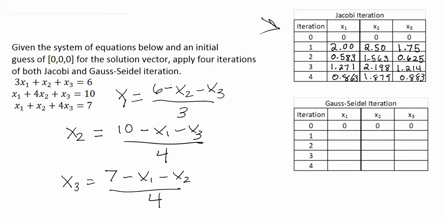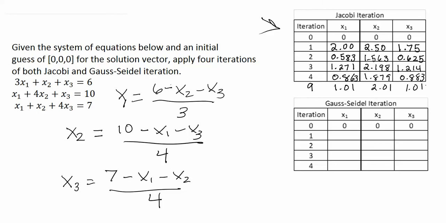You probably can't see what the exact answer is at this point, but at iteration number 9, we'd finally get to 1.01, 2.01, and 1.01, and that's working its way very slowly towards the exact answer of 1, 2, 1. That didn't work particularly well, but it was working. It was somewhat tedious. But perhaps you noticed that when I was going through that, it seemed like I wasn't using the best information. Now watch as we apply Gauss-Seidel.